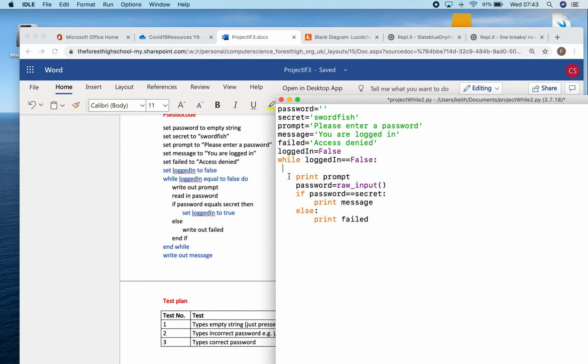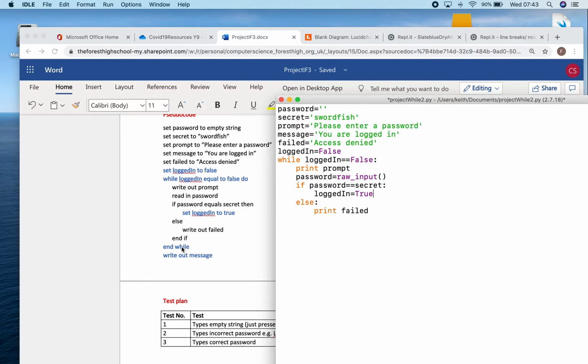That's it. So the next thing that I changed was I didn't put print message here. I typed logged in equals true. And that was it.